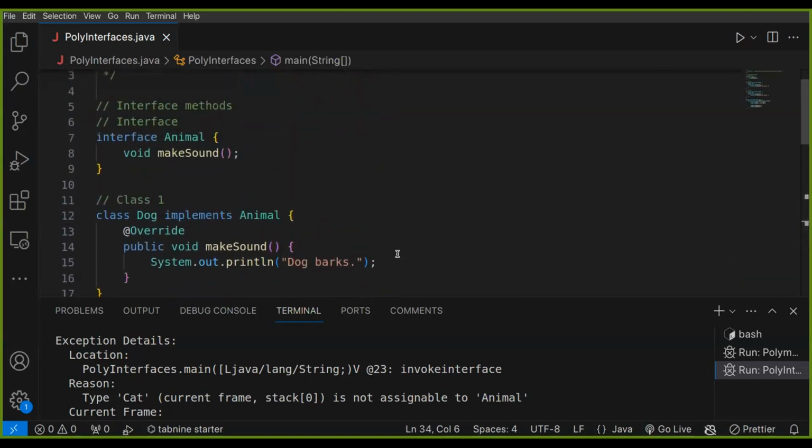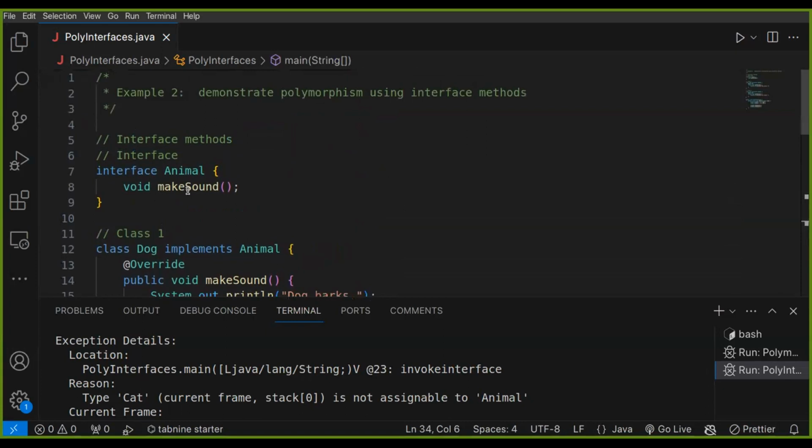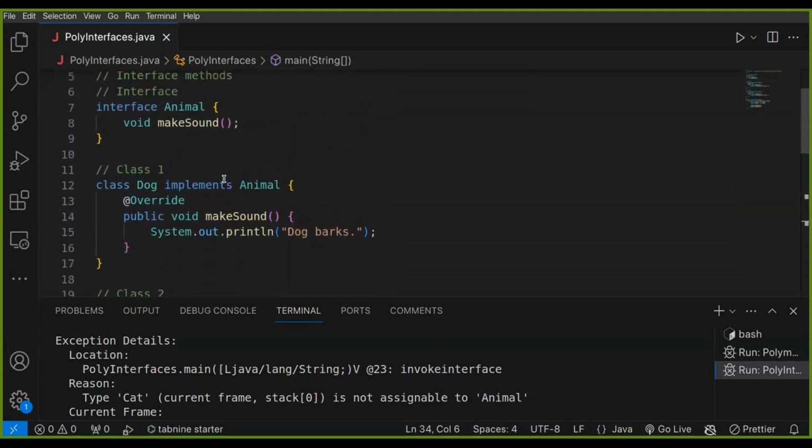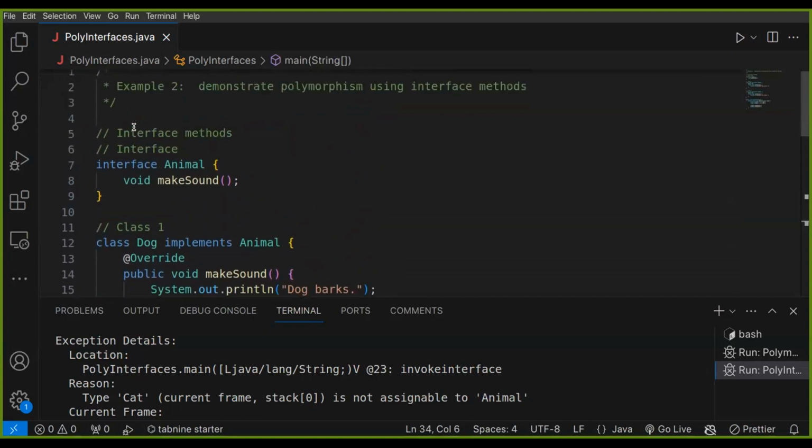What it does here is that in this example, basically what we're trying to see is that the animal makes sound. We have the interface animal that defines make sound with the method void.